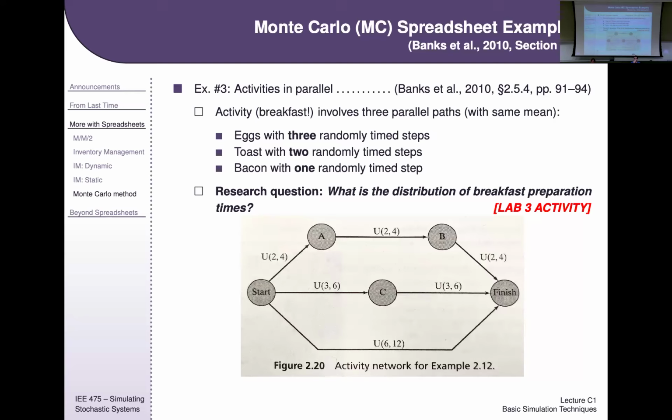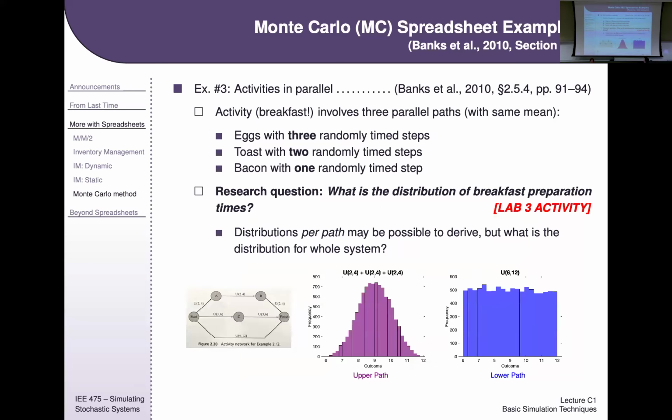And then what path is going to be driving the time for the whole network? Now, when you look at this and think of it in terms of averages, it looks like it's symmetric. The top path is 9 minutes, the bottom path is 9 minutes on average. But if you think through it, the distribution of times on the top path, and I'm going to be asking a question about this in a second, looks like a bell curve.